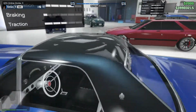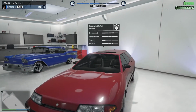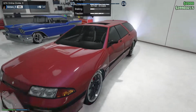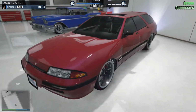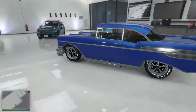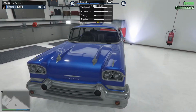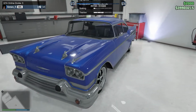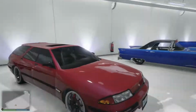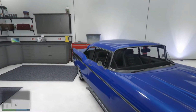Again, this is my blue garage. A lot of blue cars. Mostly. Then we have my Zirconium Stratum. Alright. This is based off, I think this is Nissan or Mitsubishi, maybe even Subaru. I am not really sure. Alright. And we have the Tornado, based off one of my favorite muscle cars. But as per usual with that car over there, Iron Blanket, I can't remember the real name. It's gonna piss me off.